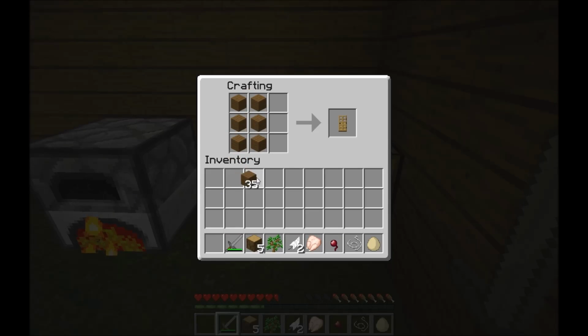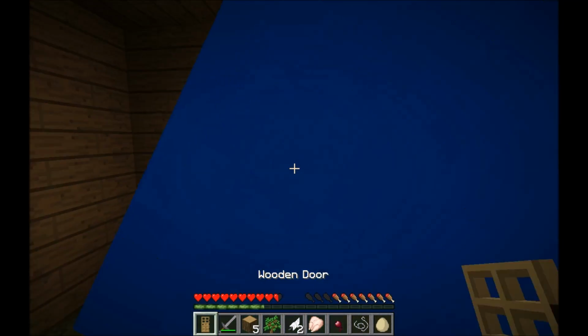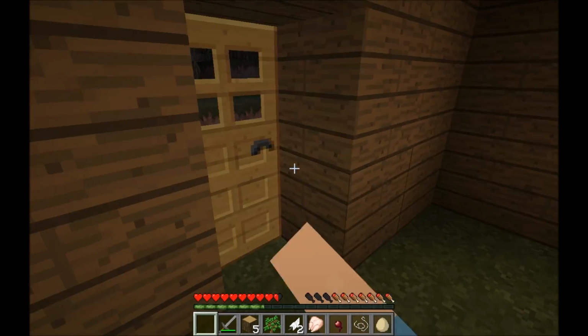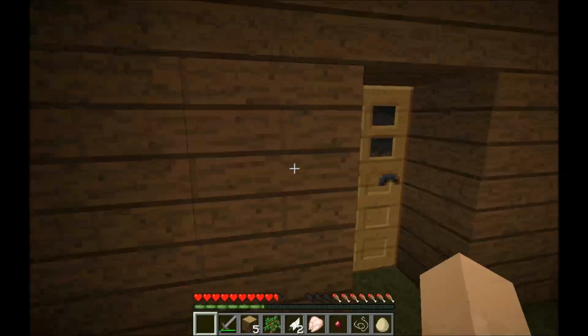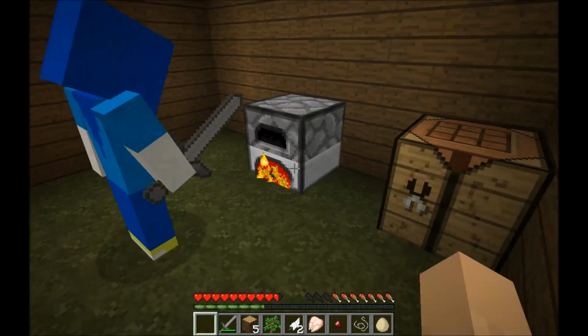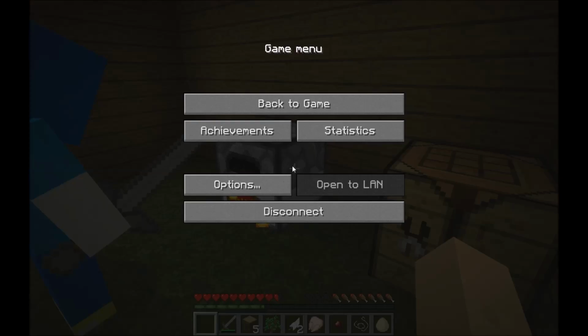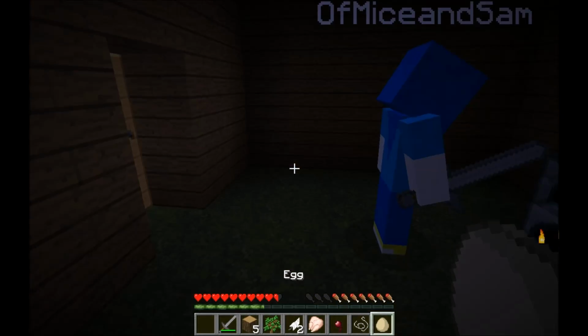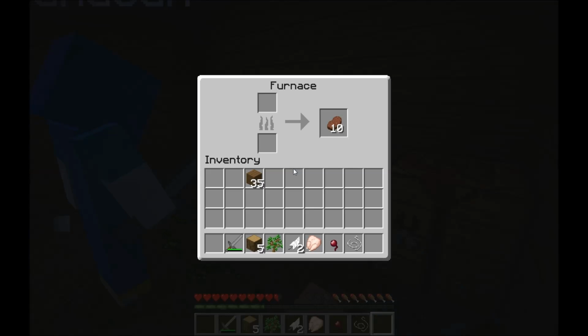I don't feel safe. But get in the house, Maury. I am in the house. I'm putting a door down so it feels safer. I'm supposed to do that. Come on. Come on. You can do it. Come on. Just sit down.